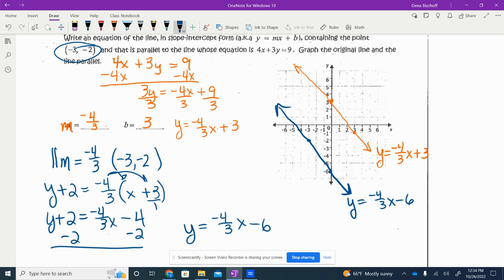Okay, so let me tell you what I think. I feel like you can absolutely identify the slope, and I think you can absolutely write the equation in point slope form. This right here. I think the thing that's hard is transferring that over. That's what you guys are hating. True or false? All of it?